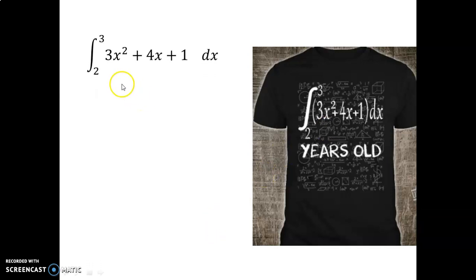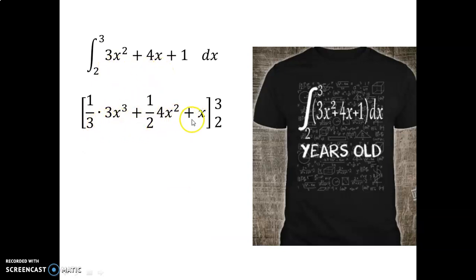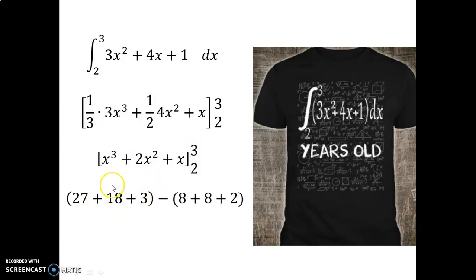Now let's check our work. So there's the integral we're given. We take the integral, there's the integral of 3x squared plus 4x plus 1. That can be simplified a little bit further, like this, and there are our boundaries, 2 and 3. So here's with the 3 substituted in here, minus here's that 2 substituted in there, and the age we get is the great age of 30. So I hope you were able to figure that out. That's a pretty basic definite integral problem, but just warming ourselves up for some tougher problems to come.